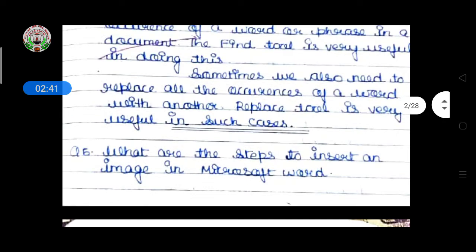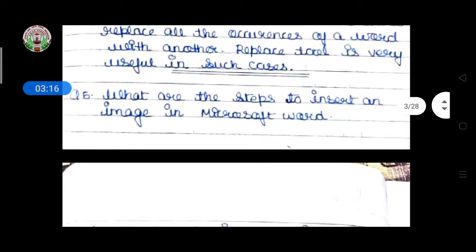Then if you want to replace, suppose you had written one story, and the story's cast name is Rahul, and instead of Rahul you have to change the name to Rani. So you have to click on the replace button, which is there in the home tab, and there you have to write the new name in place of the old name, and then click the replace all button. After that it will replace Rahul with Rani in all the paragraphs. Like this, both find and replace are used.